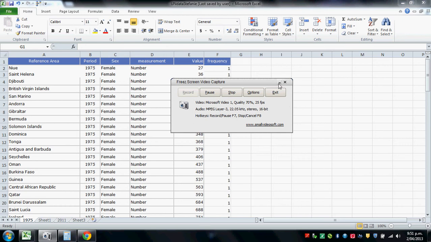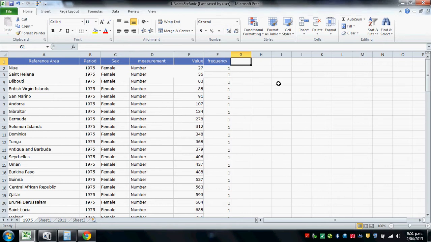So what I'm going to do now is show you guys how to make a histogram. And again, I've got the data set up so it's organized from lowest to highest. And over here I'm going to put an interval column. If you think about a histogram, it's like a bar graph, but no gaps between the bars, indicating the continuous nature of the x variable.